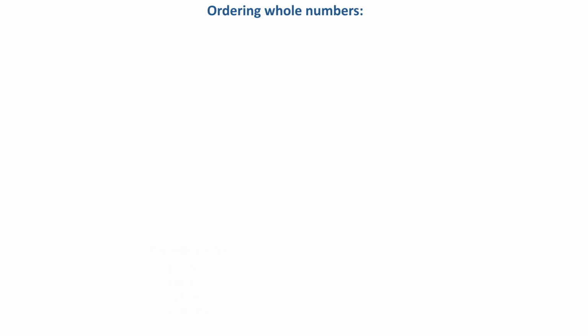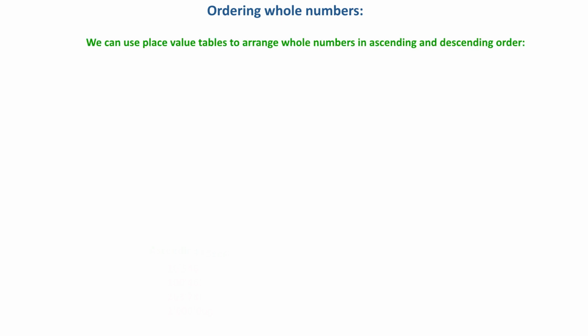Today we're going to be looking at how we order whole numbers. Now this lesson is going to see the return of our friend the place value table. If you're not aware, we used that in the last lesson to figure out how we name certain numbers using words. But in this lesson it's going to help us put whole numbers in ascending or descending order. Just as a side note, ascending means getting bigger and descending means getting smaller.